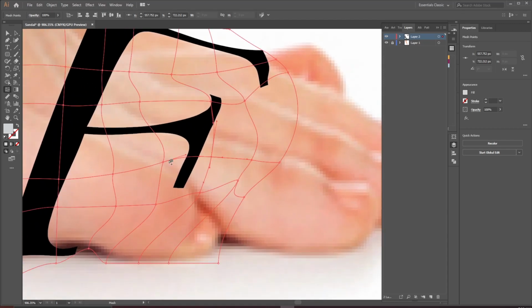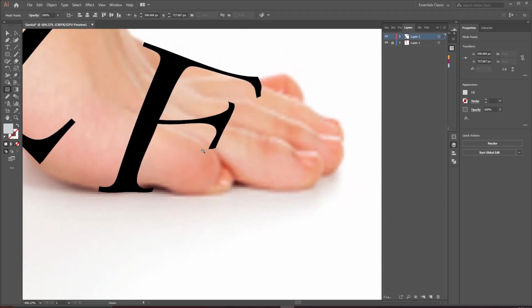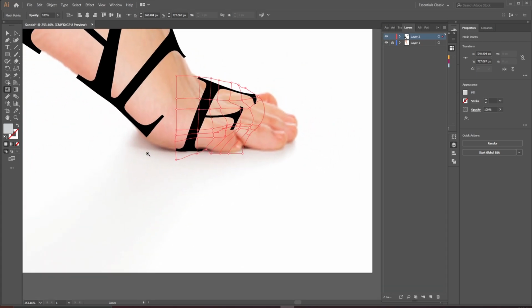Okay, so for this side, I'm gonna move this in a little bit more and in again. Then I'm gonna add another point here. I'll just need to push this side in like so. Okay, so I think this is good.